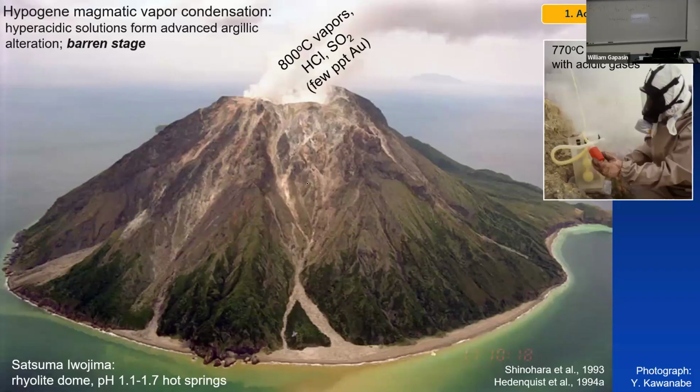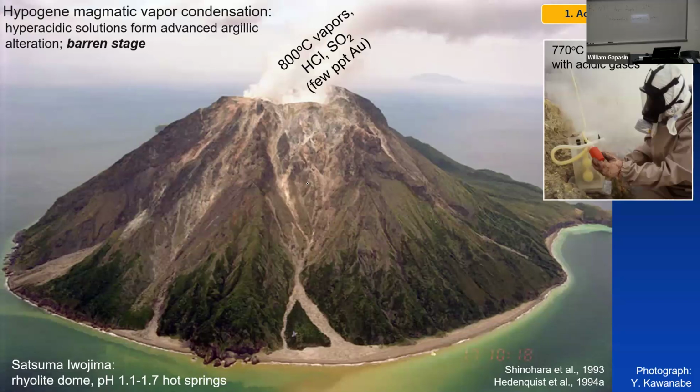Fukushima, south of Nansatsu, south of southern Kyushu. Here we have a 1,000-year-old rhyolite dome, again, just like White Island. These are isochemically, except for silica, dissolved rhyolites. In this case, we collect samples of the vapor. This is a 770-degree fumarole right here with acid gases, which we have to protect our skin from.